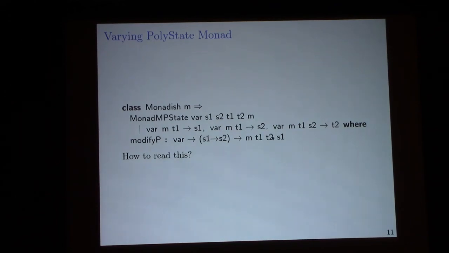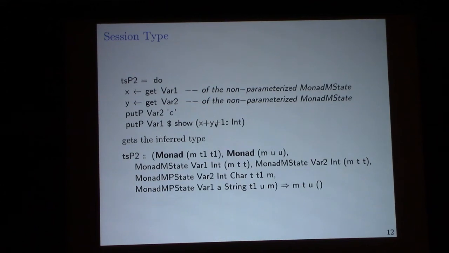So how to write the monad that satisfies this constraint? It's actually a very complex question, and I don't even have time to discuss it, so I just show the final result. We can write this computation. It has two variables, var1 and var2. We read both variables, and in var2 we put the character C, and then we put a string in var1. From this you can see that x and y should be of an integer or Num type. It has two variables, and it changes the state of both of them.